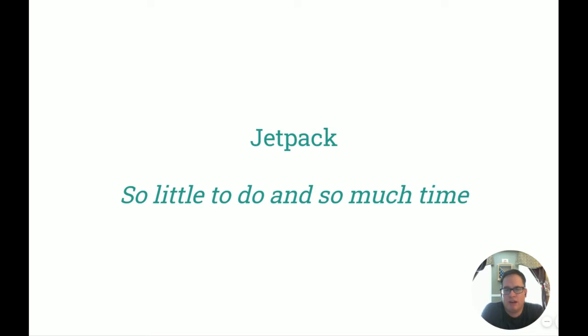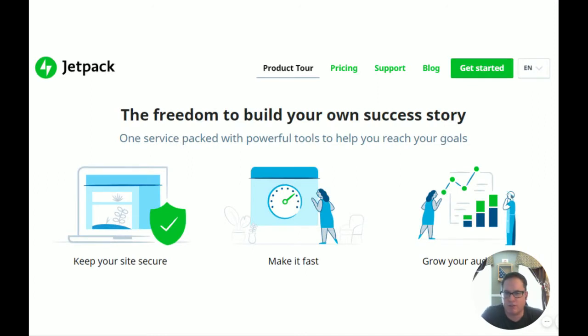If you really don't need more than 1 or 2 features out of it, I would probably advise you just to use separate plugins instead. Here's a screenshot of just a little bit about Jetpack. It doesn't say a whole lot other than the generic, but it does help you keep secure and make it fast. Their Photon thing, they used to call it, is basically a CDN. It's kind of cool. It has some easy ways to do things, but you can do more powerful things separately.